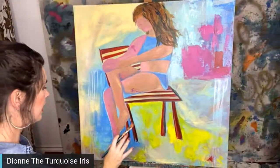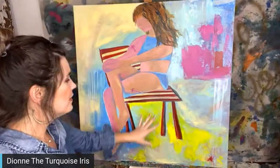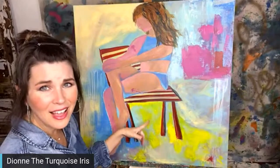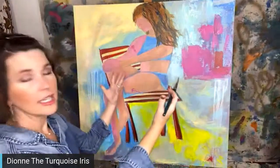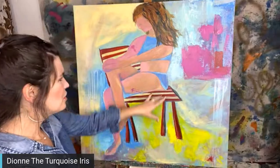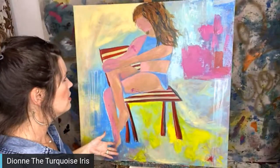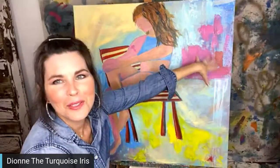I really actually like the yellow down here. I like the color, but it makes me feel like instead of this being yellow, this should have been a darker color because she's sitting in the chair and it's creating a little bit of a shadow, don't you think? Didn't I kind of get that all wrong? I should have had this be darker instead of the light coming from the ground. I feel like the yellow should have been brighter up here, and then I should have made this more of the darker blue. I feel like I got everything a little bit wrong. But I was just having so much fun creating the background. See, there's those little snow cone stands where the boys and girls meet.